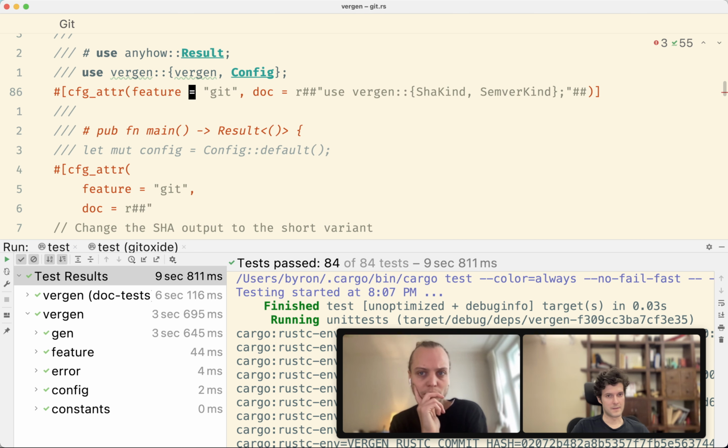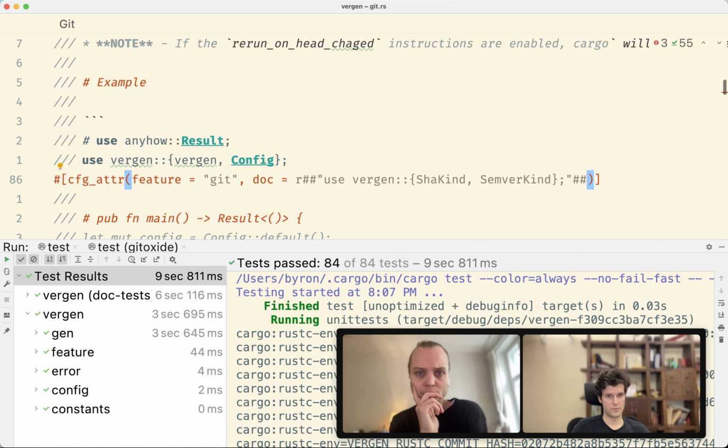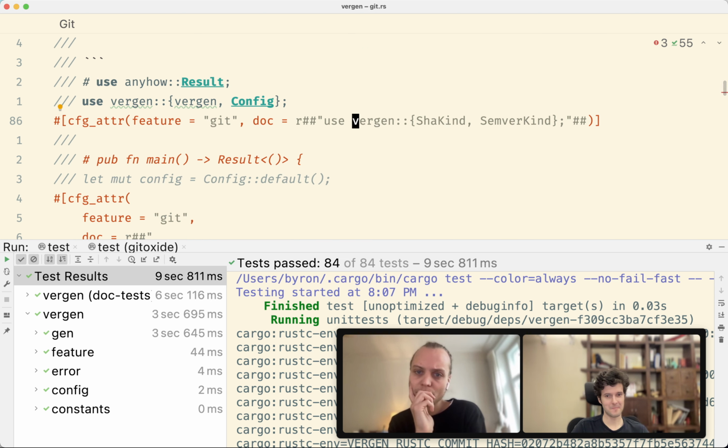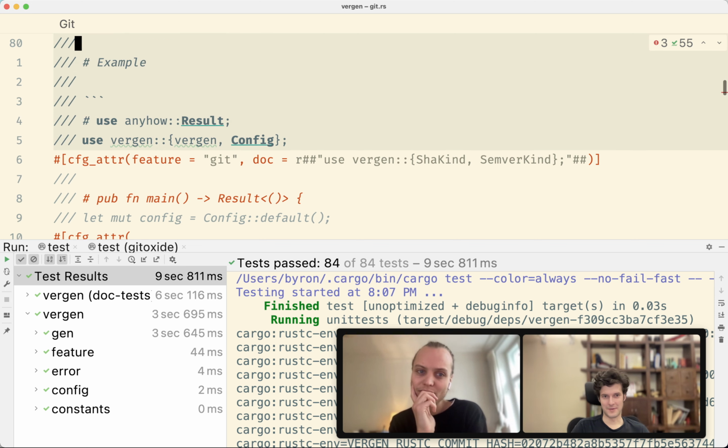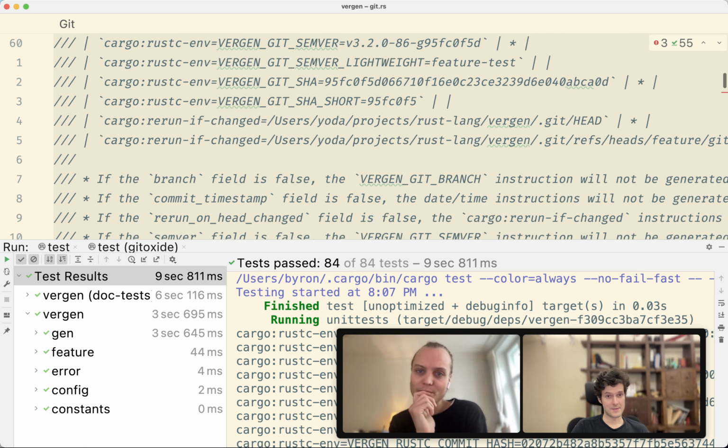Oh, I hope it's not getting more complicated here. Look at that: config error git. That's a cool thing. I've never seen that either, but it's cool because it really shows that somebody knows how this works, because this is just syntactic sugar here.